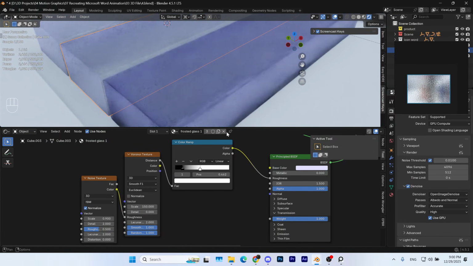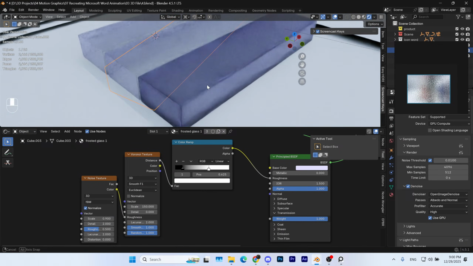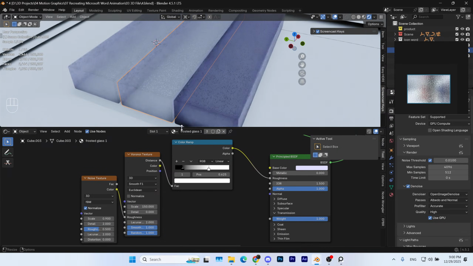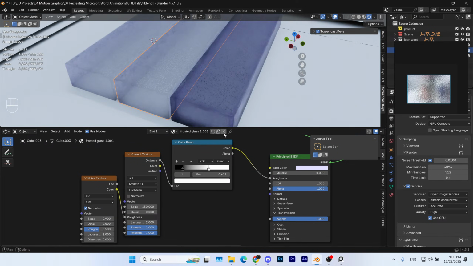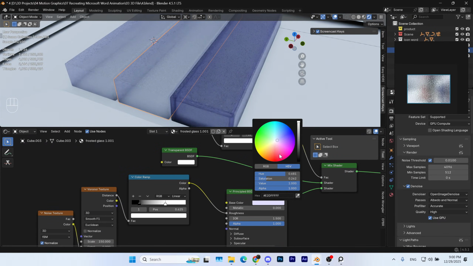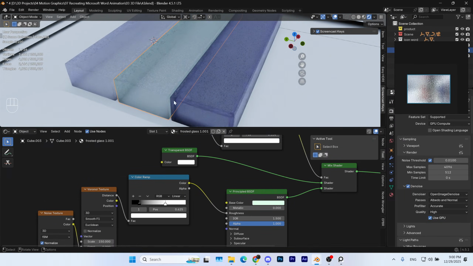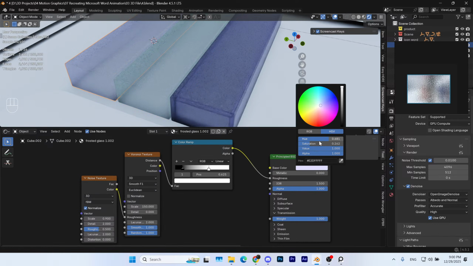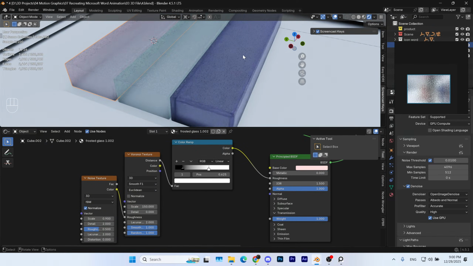Yeah, I know. It is getting late, bro. We've been talking for so long. So I'm gonna duplicate all the materials that I have here, just so we can change the colors. Make this green, and make this like orange.